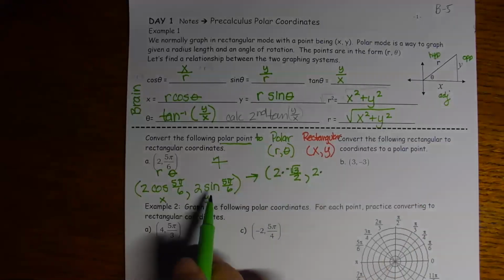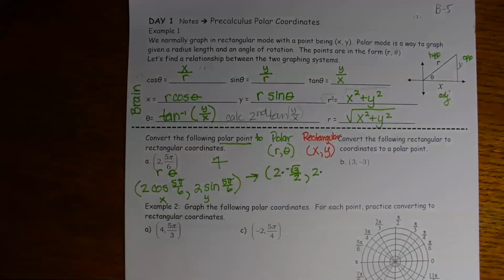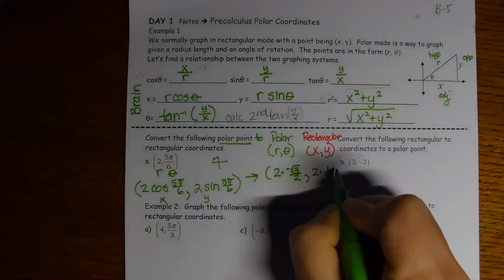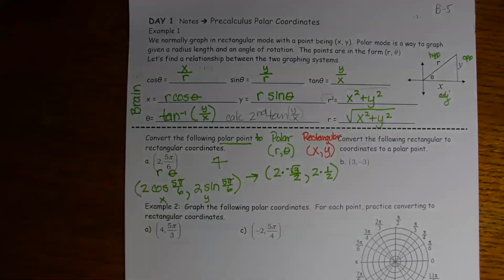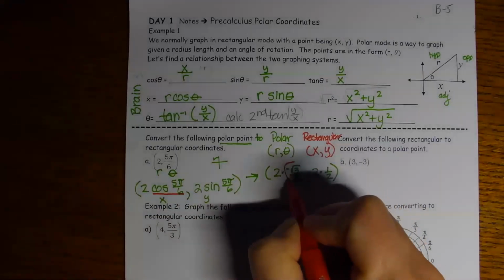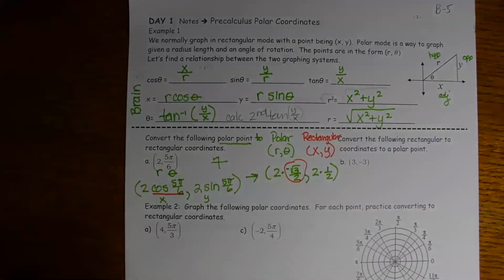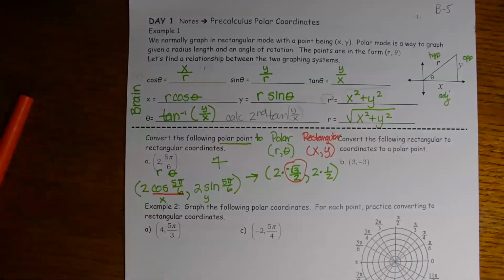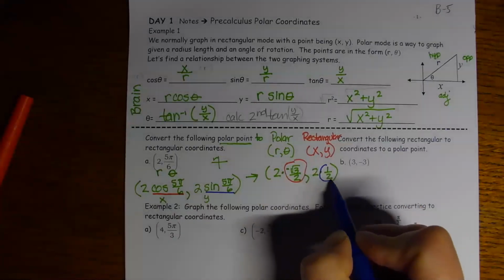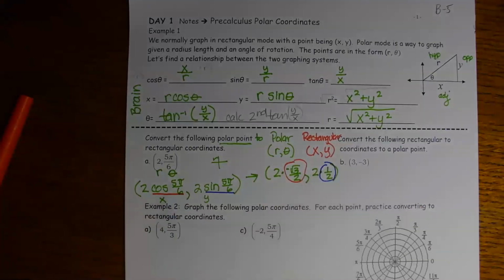2 times, what is sine of 5 pi over 6? Sine of a 30-degree angle is 1/2. And up here, sine is positive. So that's 1/2, right? So let's make a note that this part turned into that, right? You want to look at this later and know where stuff came from. And this part is where we got that, and the 2 was there.